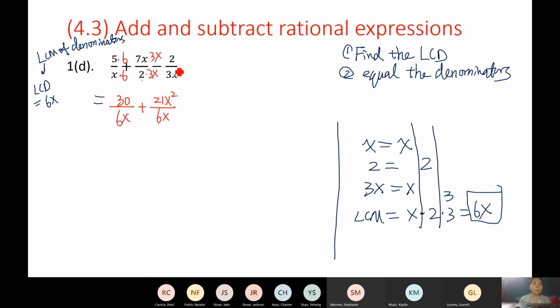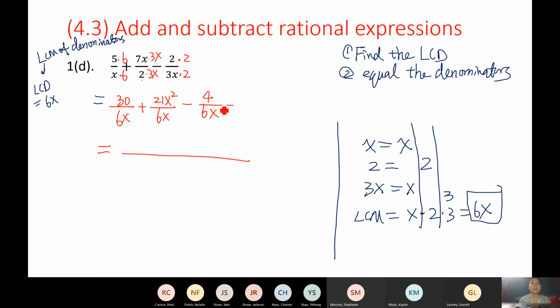Now for the last one, I think maybe I saw one student made a mistake because we already have x. You don't need another x. You just need to multiply by 2. I think, was that Stephanie? I forgot, somebody multiplied by 2x. I can't remember who did that. So we are going to get 6x and 4 on the top.